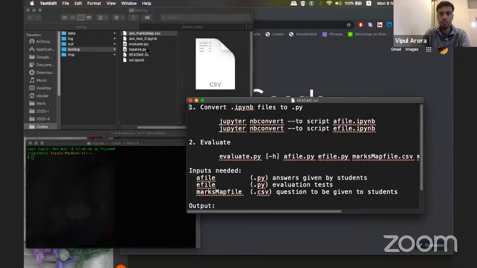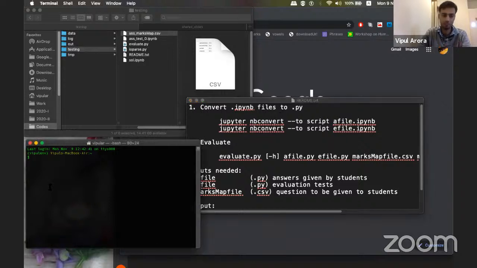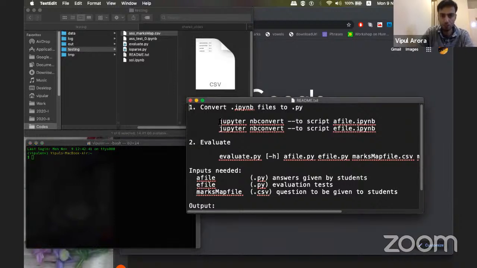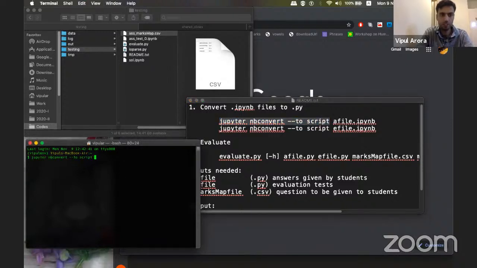Let me first convert my IPYNB files to .py files. We convert the IPYNB file which you submit to simple Python files. How do I do it? It's a simple command. Let me just copy from here, with the file name assignment_test. Oh, sorry, I have to first go to the folder, so cd and this folder name.